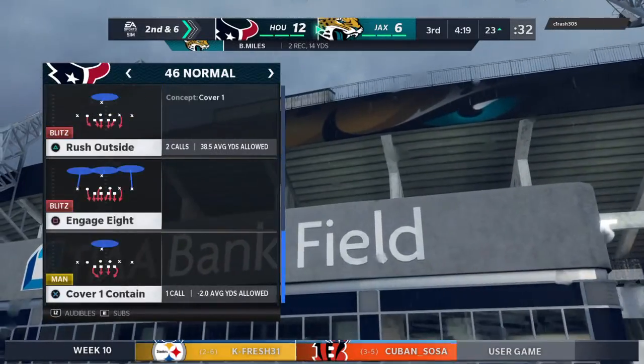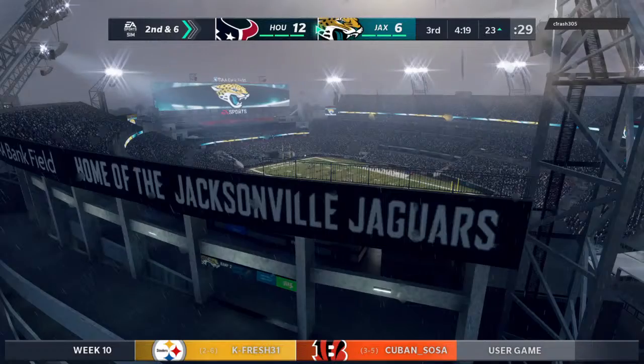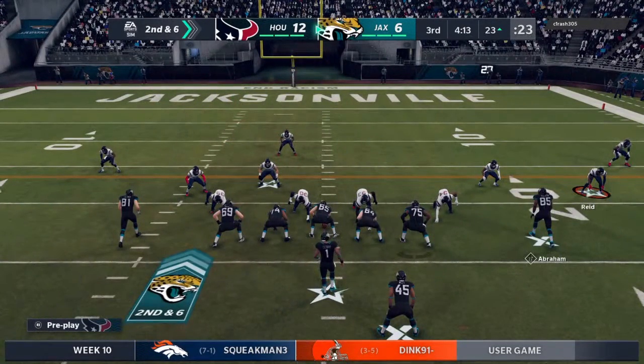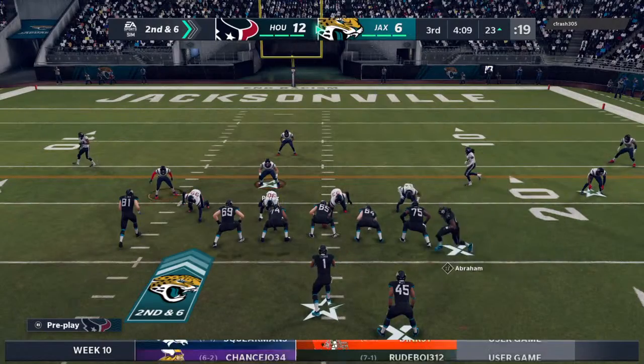Second down. All defenses worry that whenever anyone catches the ball and has a head of steam coming out of the backfield, it could turn into a big play with missed tackles or he runs through people. But they were right there waiting, and they stopped him for a minimal gain.